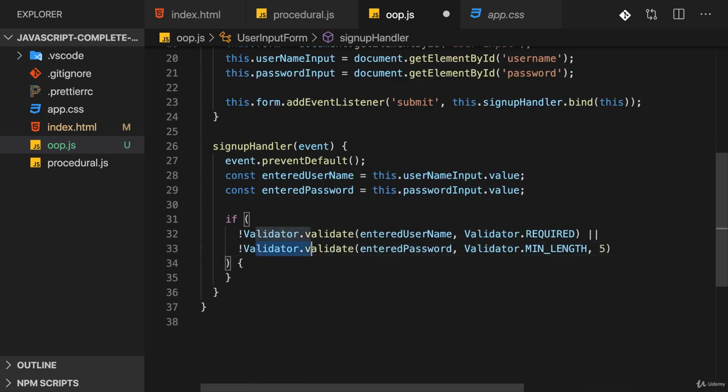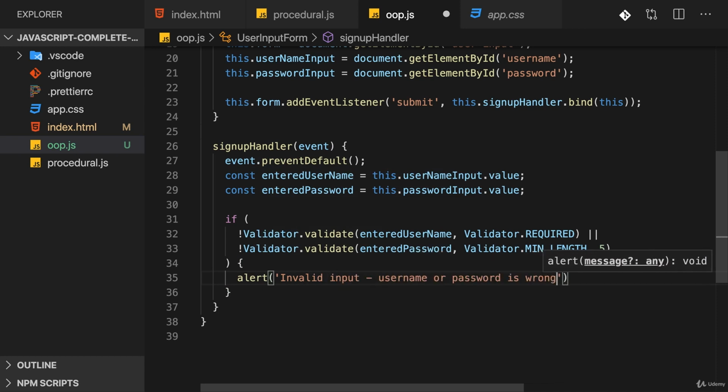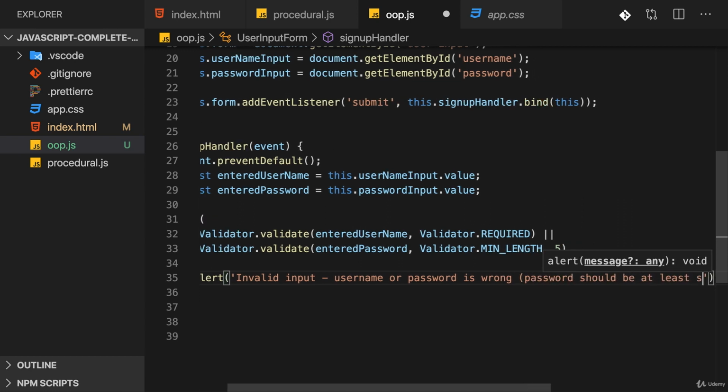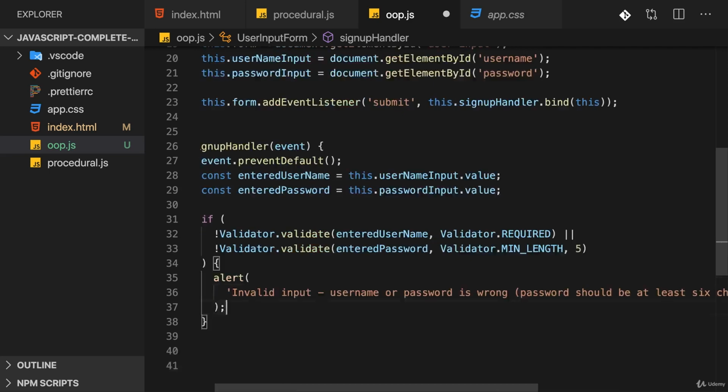If this returns not true, or this first one returns not true, in any of these cases, I want to make it into this if block. And here we can now show an alert and say invalid input, username or password is wrong. Password should be at least 6 characters.